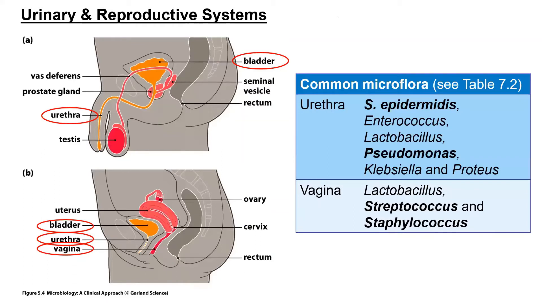I'll get to probiotics in a couple of minutes. Let's finish discussing the microbes of the body and talk about the urinary and reproductive systems. Most of the urinary system is considered to be sterile because it's a one-way stream — urine is going out of the urethra. The tip of the urethra, exposed to the environment, will have some microorganisms. Common ones there include Staphylococcus — a skin organism — and Pseudomonas, which can grow on any body system, on plants, in soil, and is very well adapted to multiple environments.